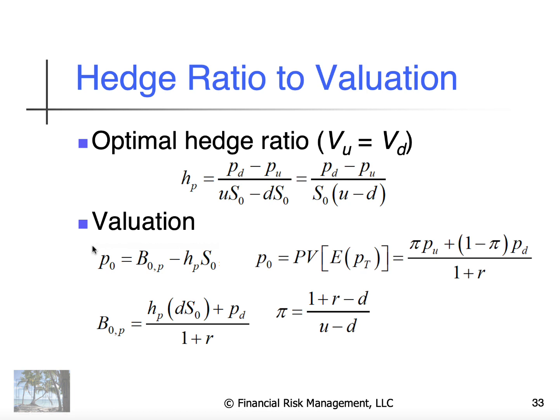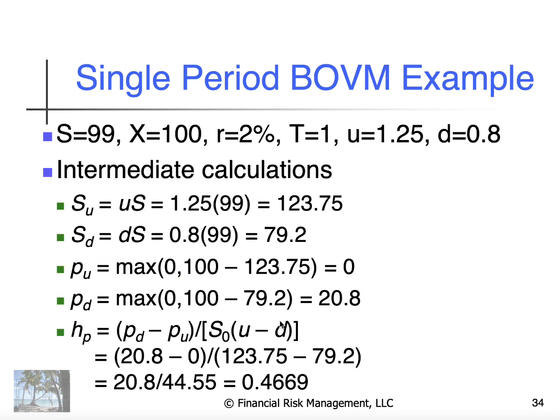It's going to turn out that this no arbitrage value for the put is equivalent to the present value of the expected terminal payout, where the expectation is taken under the equivalent martingale measure. This would be the financing amount, and the equivalent martingale measure probability would be the same. This is also often called the risk-neutral probability measure.